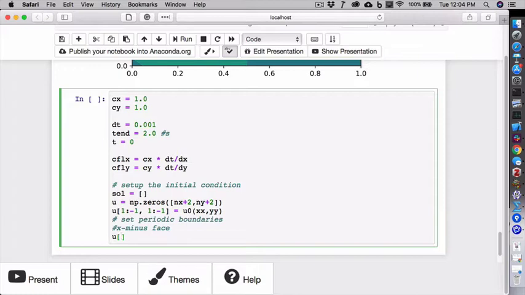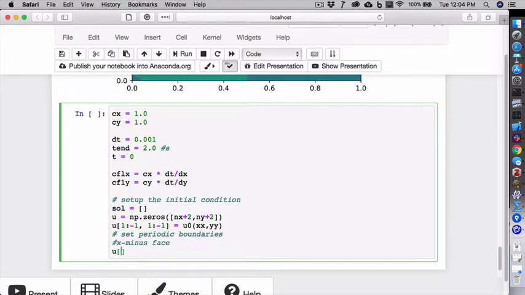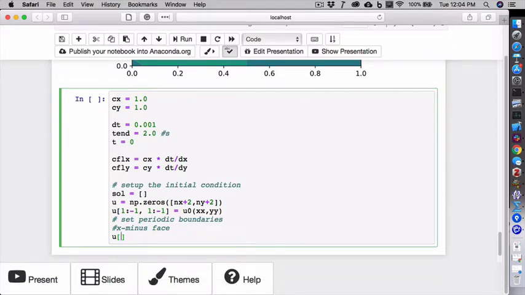That is going to be equal to u, everything in the y direction, same thing as what we did in 1D: minus 1, minus 2, minus 3. So u, everything in y at i equals 0 is equal to u, everything in y at i equals minus 3.